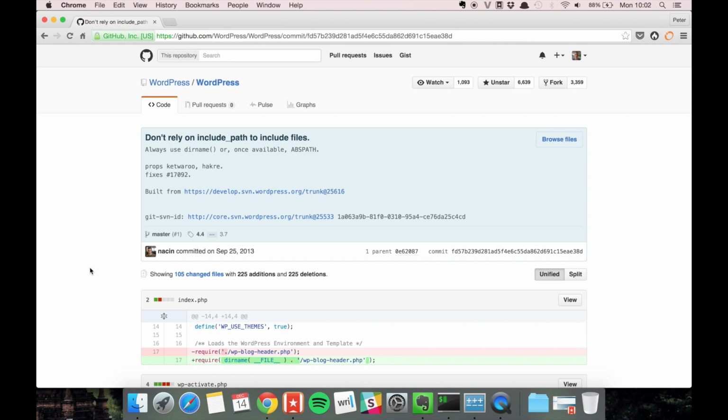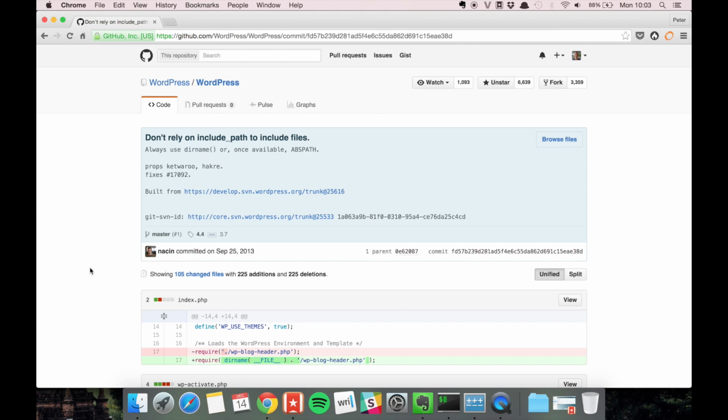Another thing about Git is that it has this concept of branching. If you work on a new feature, you can branch out, and then you can work on this feature in isolation without committing your changes to the master branch, which is probably what is in production on some server. So you don't want to mess around with that. You just want to go off on a branch and work on it, and as soon as you know it's ready for production, you merge it into the master branch or whatever branch you use as your main branch.